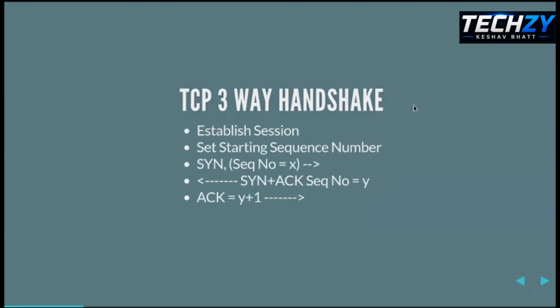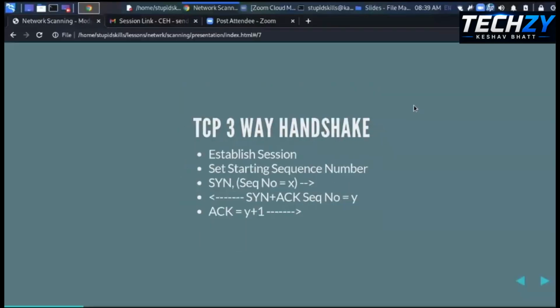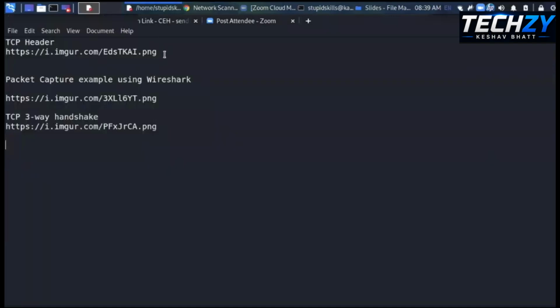First, a client sends a SYN, and this is just terminology, so don't get confused by it. Let me take you to a particular link that I have on the TCP three-way handshake.